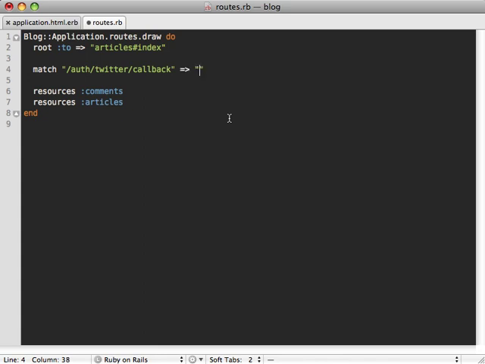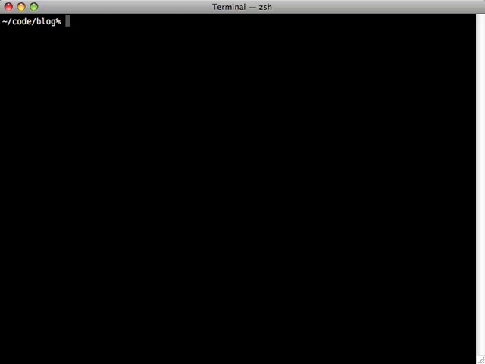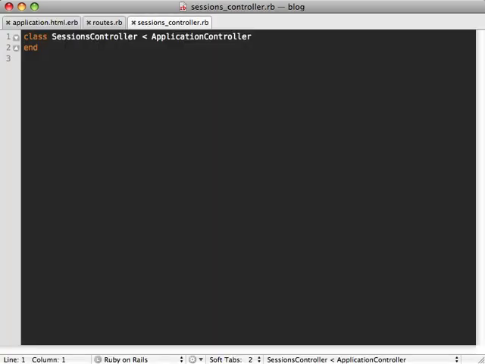And let's take it to, we have to create a new controller for this. Let's call it the sessions controller, create action. And notice this is just specifically for Twitter. So if we want to supply different providers, then we could just pass in a variable here so that we can support different ones. So we'll need to generate a new controller for this called sessions. And in this controller we need a create action.